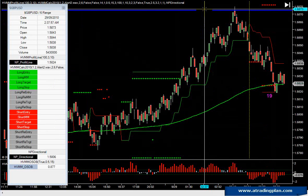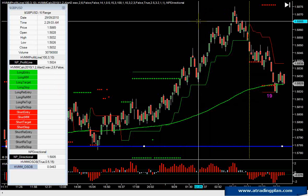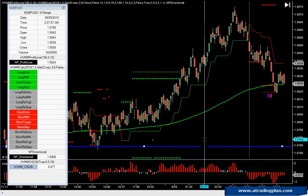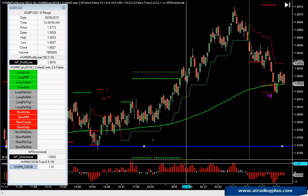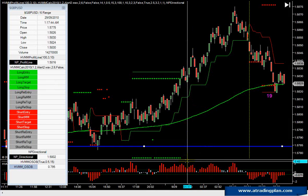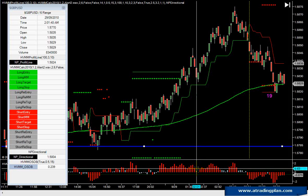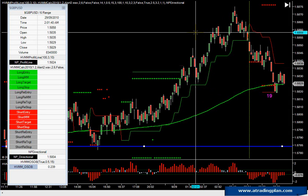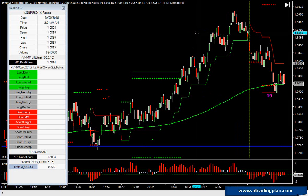All right, that's that blue line I was looking for earlier. We're coming into this. We don't even get a chance in London session anyhow to get a reentry, which I like to see go buy zone back into the sell zone and out of the sell zone. If you're looking at just from the buy zone out and then like this, you would have got a reentry right around here. Would have got a full target. Oh, actually 149. Nope, 2 o'clock. All right, so 2 o'clock. Yeah, 2 o'clock.